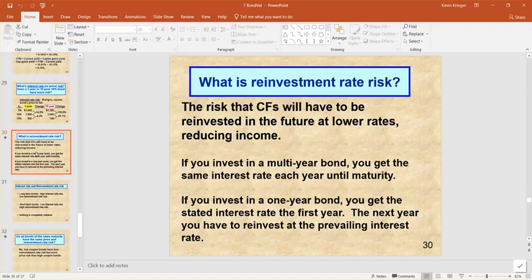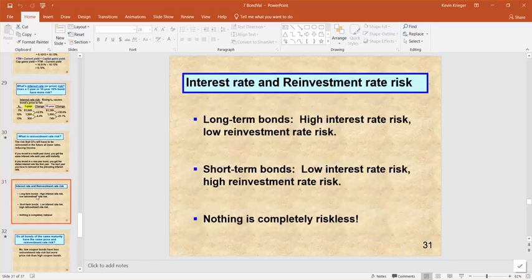That's reinvestment rate risk. Now, in reality, a lot of what people do to get around this as investors is they ladder their bonds. That means, like climbing a ladder, they have bond maturities of all different kinds, 1s and 3s and 5s and 10s, so that no matter what happens to yields, there's some good news and bad news priced in. But nothing's completely riskless. There's a trade-off between short-term and long-term, and reinvestment rate risk and interest rate risk are opposites. Again, I sometimes call interest rate risk price risk. But reinvestment rate risk and interest rate risk are opposites.